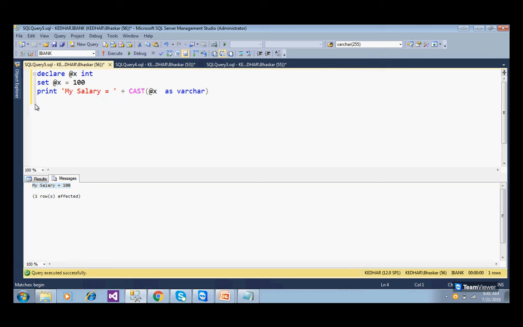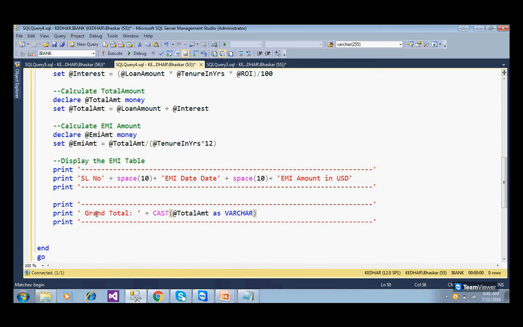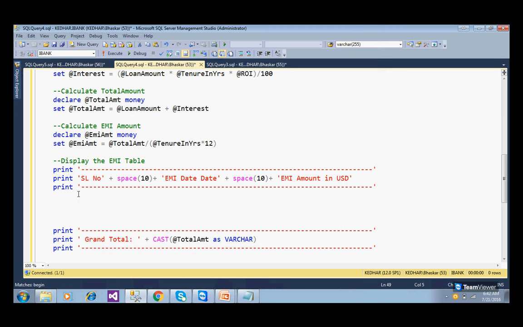So this is how you have to understand: since I am using print, I have to convert this using the cast function. Clear? That is the thing you have to understand. So now when I say grand total is my string, when I use total amount and print this and this, it is not going to work. Plus is the concatenation symbol, and I have to convert this into varchar. Clear? So in between, I have to write logic.